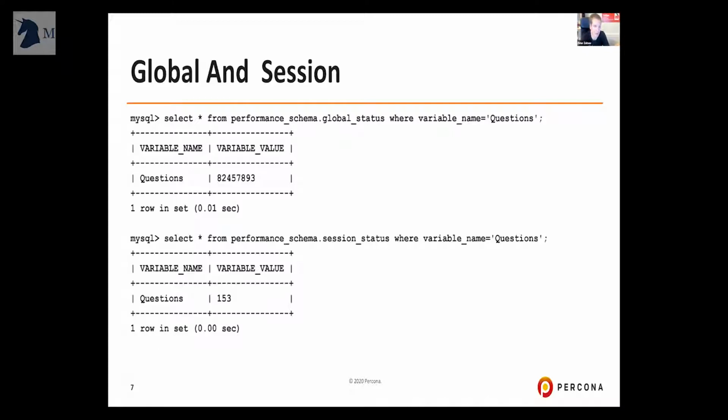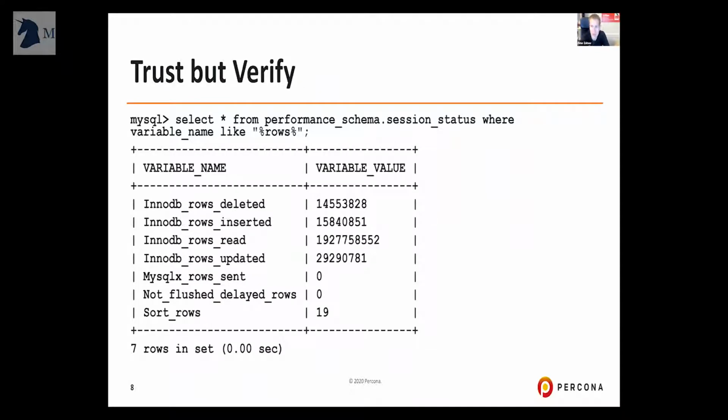system was impacted. At the same time, in MySQL, unfortunately, it is not so clean. In this case, I am looking at some of the status variables in the session scope, but I can see the numbers of InnoDB rows deleted, inserted, and so on are huge, probably much larger than my session could have done.